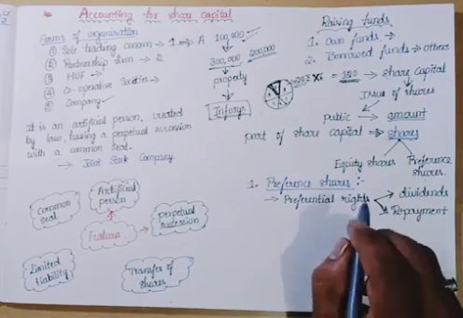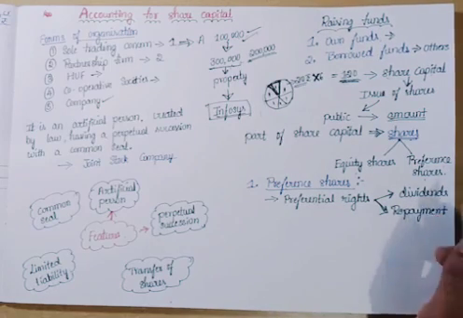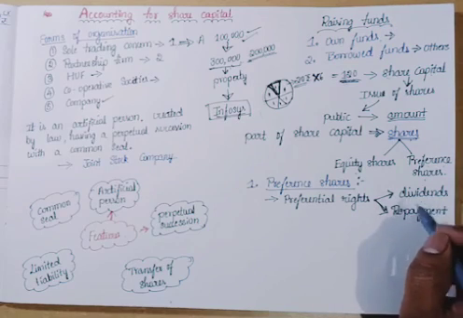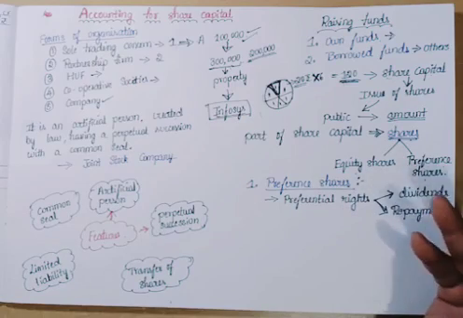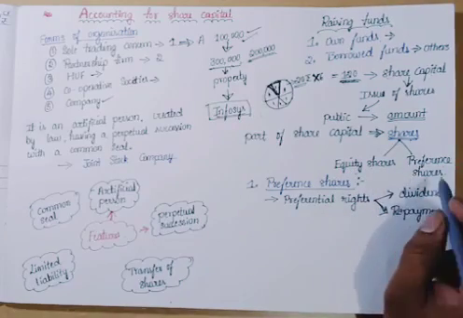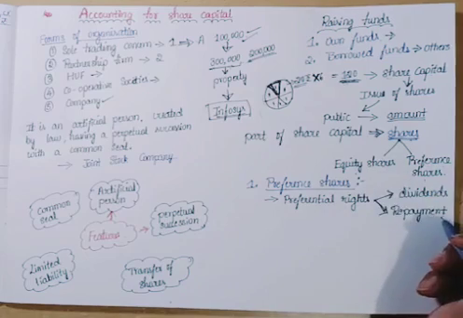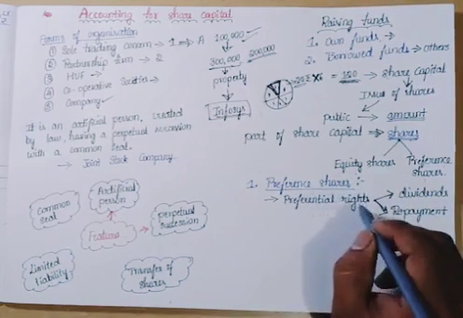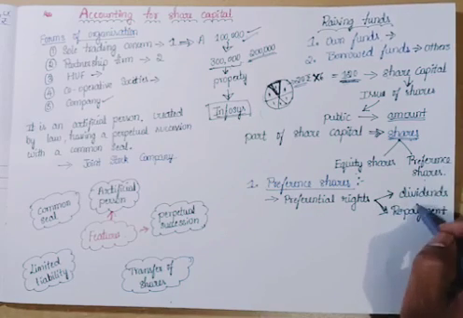So they will have first importance, preferential rights to receive dividends, which means before paying dividends to someone, first we need to pay preference shareholders. And at the time of closing of your business, before settling to equity shareholders, first you need to settle preference shareholders, and if any amount remains, then that amount will be paid to equity shareholders. So preference shareholders have preferential rights to collect dividends as well as the invested amount.